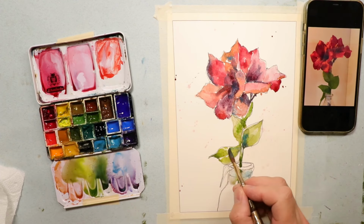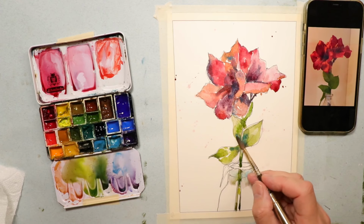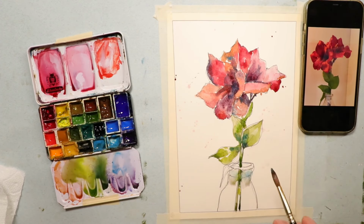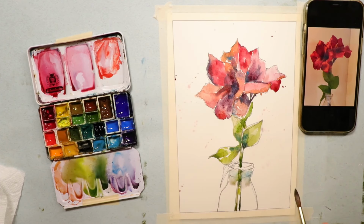So I'll add some more cerulean blue here too as well, and here. So now the painting is happy. It knows that the rest of the painting is matching up with all of the colors. All our colors are harmonizing throughout the whole entire composition.